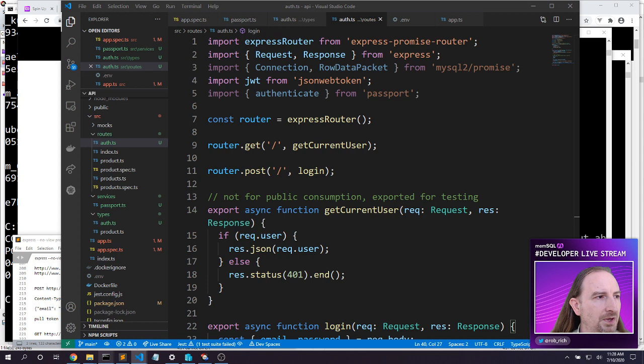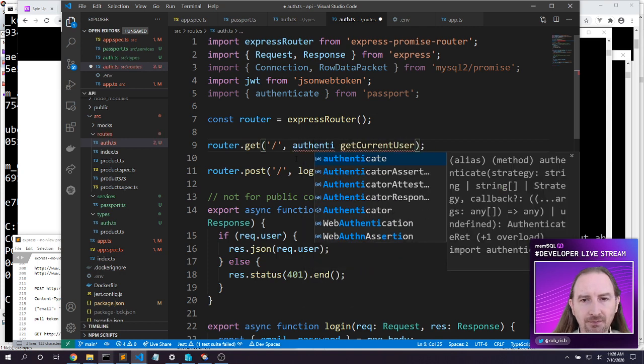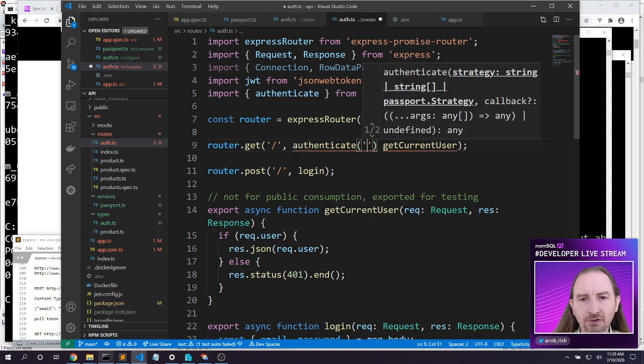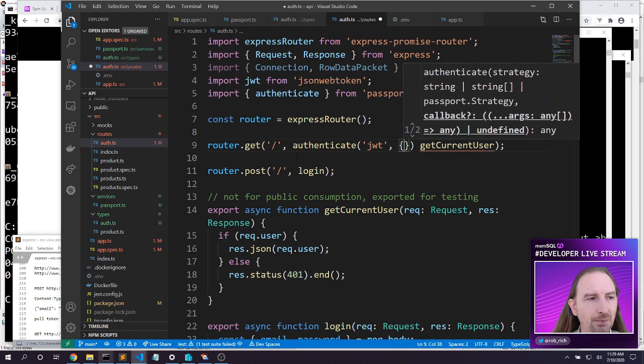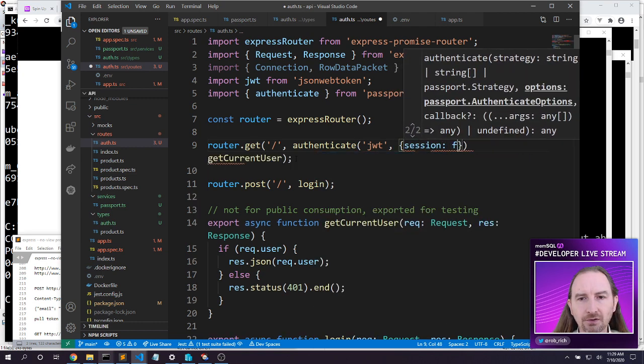So let's come in here and we will say, I would like to first authenticate. And we give it the strategy, so in this case, JWT. And then we're going to give it some options. Session is false.